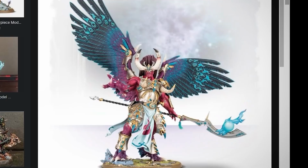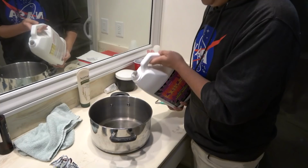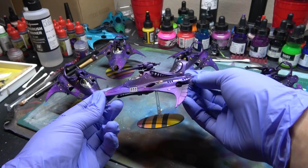Now, out of my armies with Tyranids, Grey Knights, Harlequins, and Chaos Demons, I have a small amount of centerpiece models. For Tyranids, I have the Swarm Lord, which was painted by Gold Standard Studios. For Harlequins, I recently stripped away the original paint scheme and went with a Galactic Vaporwave aesthetic that I really enjoyed, but the army doesn't have any centerpieces.